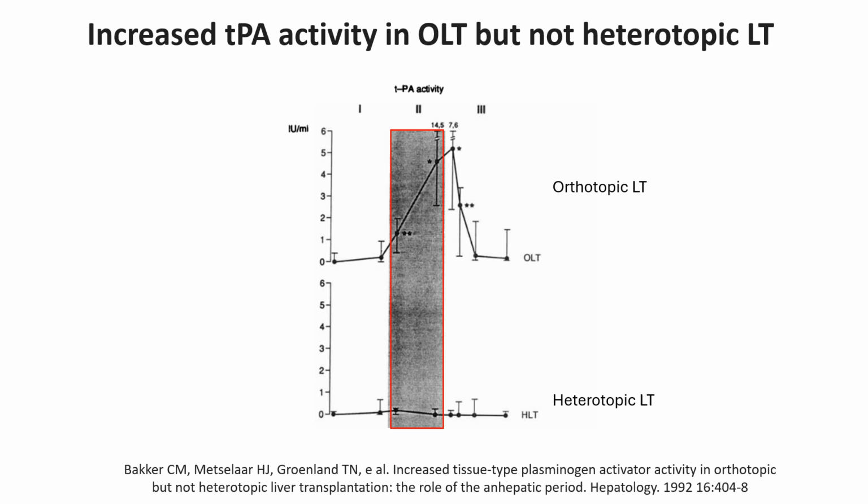The main reason is, even though you have a cirrhotic patient, there is liver function, and as long as the liver function remains and there is an existing liver, the balance of TPA and PAI levels each other out, and does not increase the risk of fibrinolysis. However, in orthotopic liver transplantation, removing the liver, causing an anhepatic phase, is the main reason for the high TPA level activity, and ultimately a higher risk of fibrinolysis.